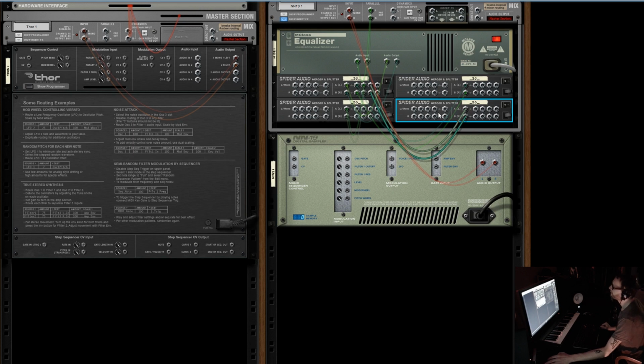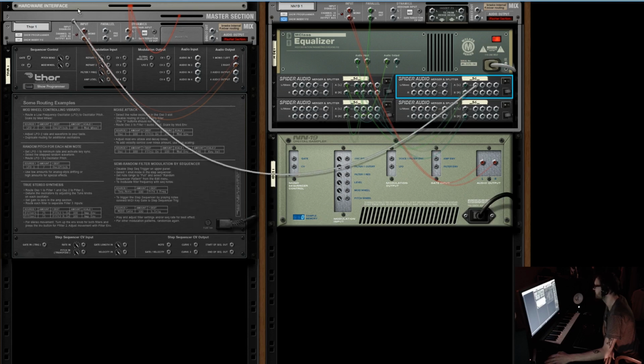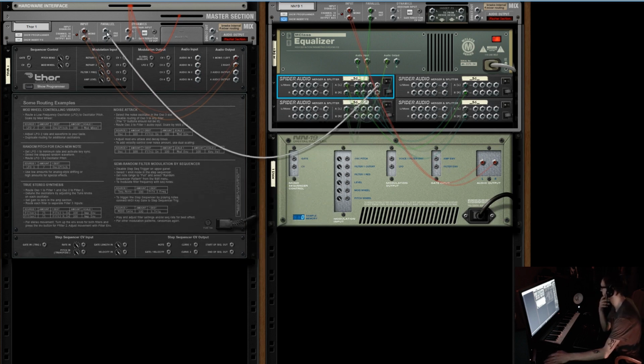There you go, and then rename them all sidechain. So now you have your parallel signal going into your EQ, and then your EQ going into your spiders. And then basically you can route this to every single mix channel. So once you have this spread off, you have 4, 8, 12, 13 signals here. You can route this into the sidechain right here.